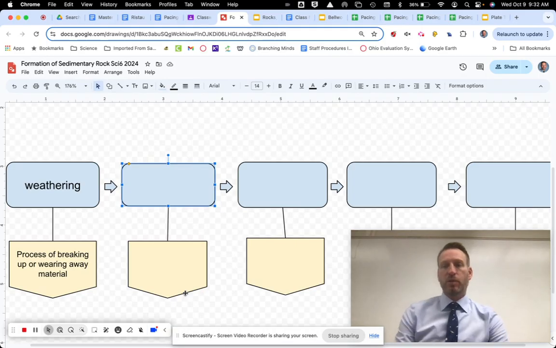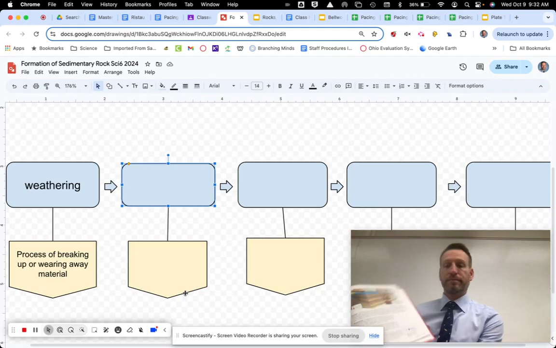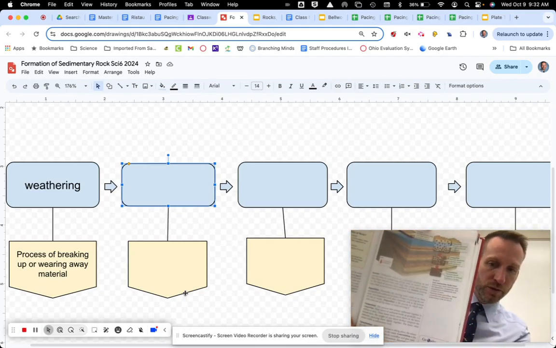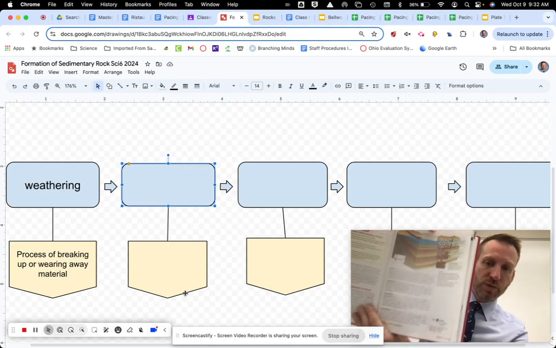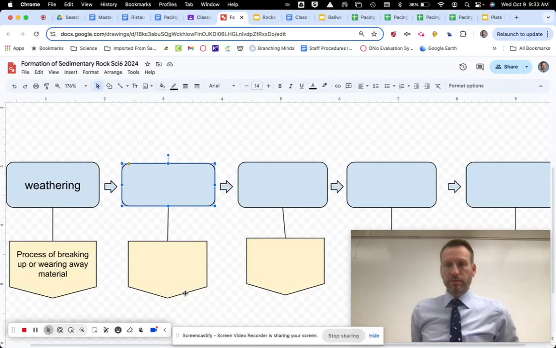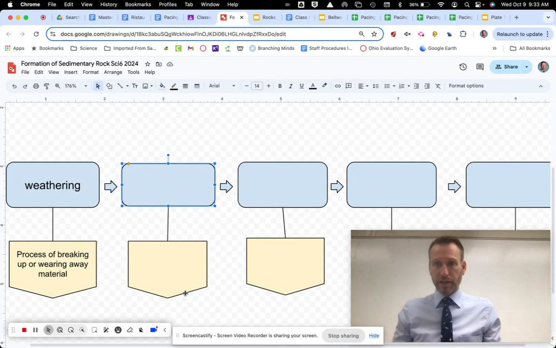Hold on. I'm just going to get you started a little bit on the next one here because in the morning classes there was a little bit of confusion. So I'm going to go to 152 and 153. Don't go get the books yet. Just wait. Okay. On page 153 here, you see all these blue words. Those blue little subheadings are the steps. Now, weathering isn't one that's listed here, but we have it already done because it was included in here.